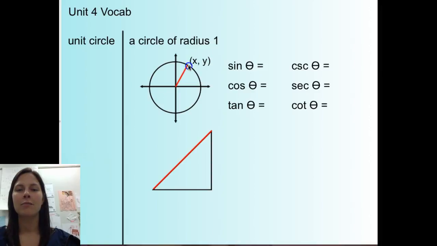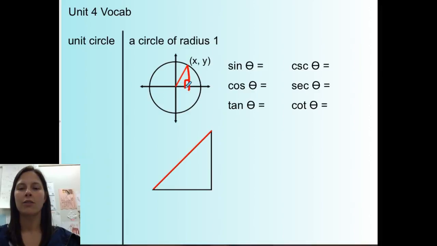A unit circle is simply a circle with a radius of 1. The reason that is so helpful is because if we think about those 6 trig functions, dropping in a right triangle here, the hypotenuse is the radius of the circle, which is 1. So sine of theta would be opposite, which is our y value, over 1, or the y coordinate of any point on the unit circle. Cosine would be adjacent, which is x, over hypotenuse, which is 1.